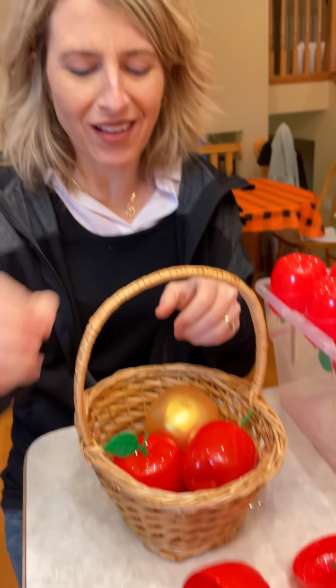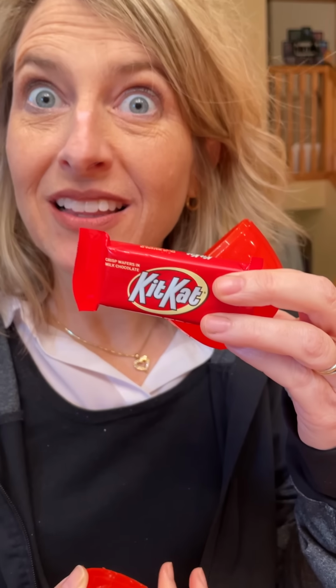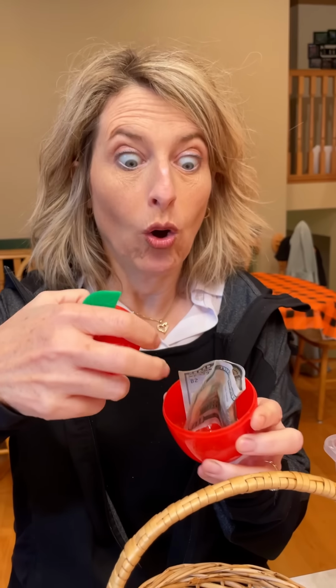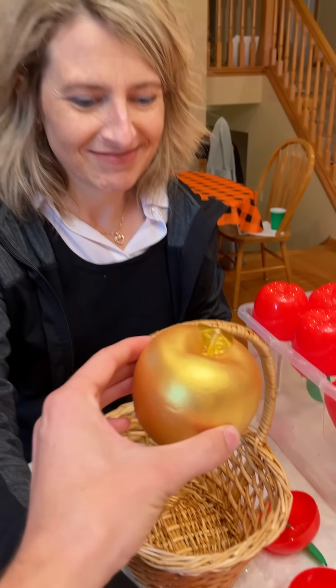Nothing. Okay, 2 more. What's inside? Ooh, Kit Kat. A Kit Kat bar. Okay. Love that. Okay, 1 more. Great. And you can see what the golden prize is. This must be the golden prize. No. $100. That's for you. You can keep this. But the special prize is even better for the golden apple.